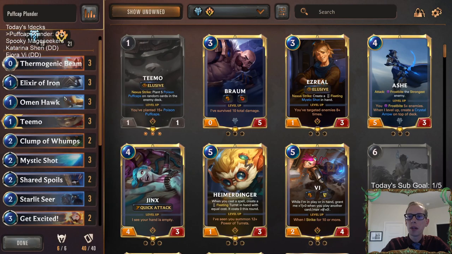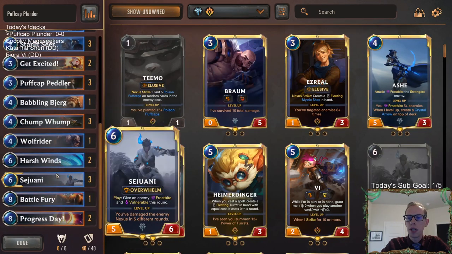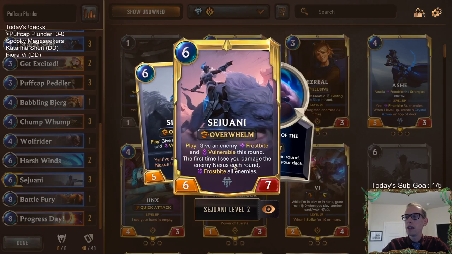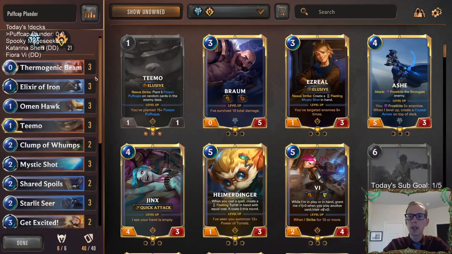But then we combine that with the Freljord cards that I really like. Omenhawk, Starlet Seer, and Sejuani, which is a great champion. And the reason why we're calling this Puffcap Plunder is because Sejuani has this level up that you've damaged the enemy Nexus in five different rounds. Each time that they draw a Puffcap, that does count as their Nexus being damaged in that round. So you can use your Puffcaps to level up your Sejuani. And then after you have a leveled up Sejuani, whenever they draw a Puffcap, that would be their enemy Nexus taking damage for the first time each round, and so it'll frostbite all their enemies as well. So cool little combination here.